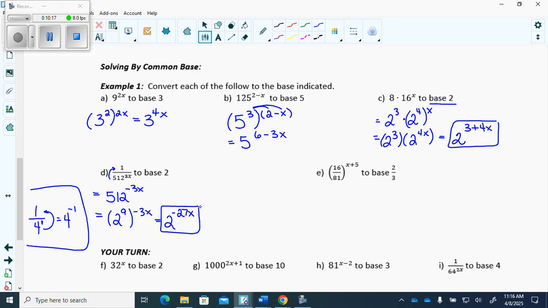What about 3 to the 4? Can you put that in your calculator? What's 3 to the 4? 81. So 2 to the 4 and 3 to the 4 are 16 over 81, correct? So I can just write that as 2 over 3 all to the 4. And then what? X plus 5, and you have to remember to distribute through, right? So we get 2 over 3 to the 4x plus 20.